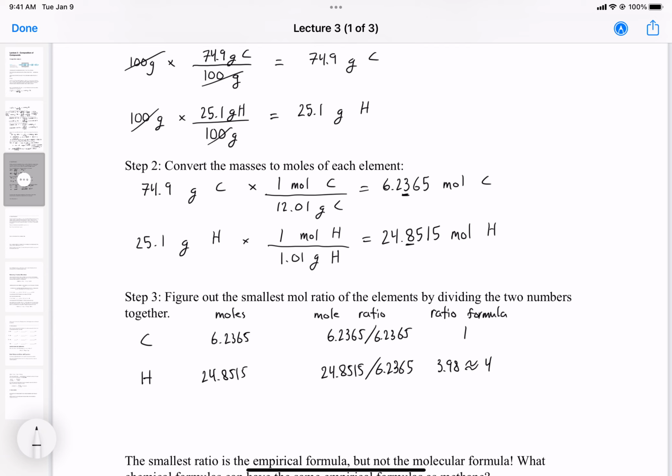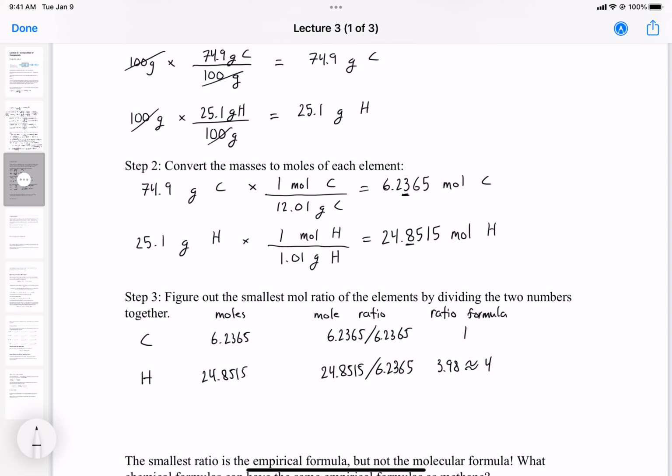Okay? So when you get a situation where you're close to 4, or close to the number, like 3.98, 3.97, you round it. The only time you don't round is when you would have to round down or up by a lot. For example, if you have 4.25, you don't want to round down to 4, and you don't want to round up to 5. In that case, you'll have to do some more math to get it to a whole number. But that's another situation, and we'll do more examples of that later on.